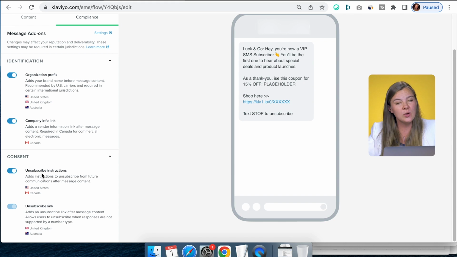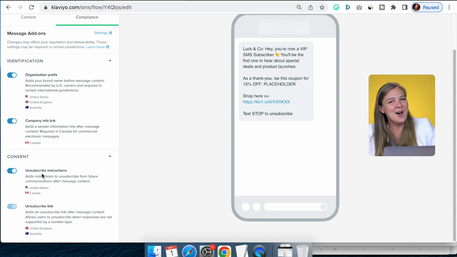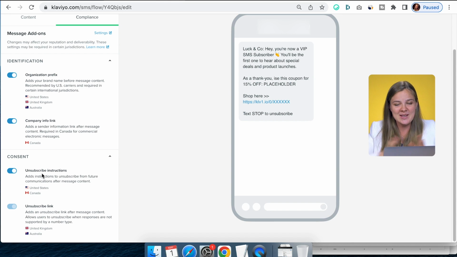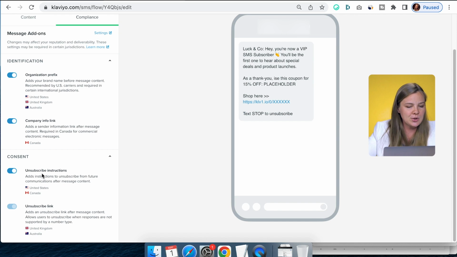And then for consent, you will always want to include the instructions to unsubscribe. And we definitely have clients, brands who are like, hey, let's not show the unsubscribe message in every single SMS that we send. I recommend having it. If people want off your list, they should have an easy way to be off your list. And your job is to keep your SMS messages so engaging and so amazing that nobody will want to unsubscribe. So just include your unsubscribe instructions in every message.